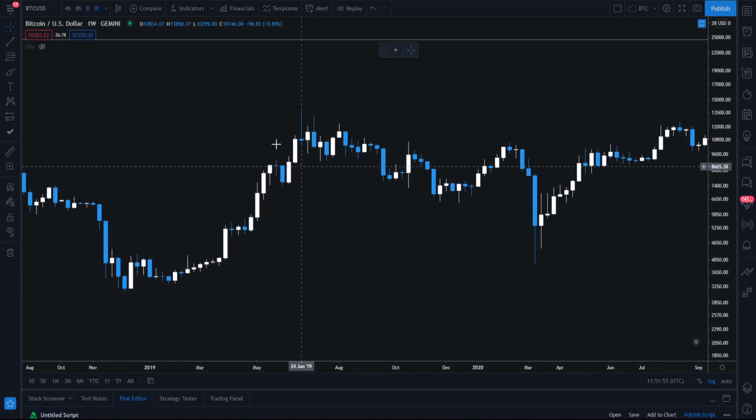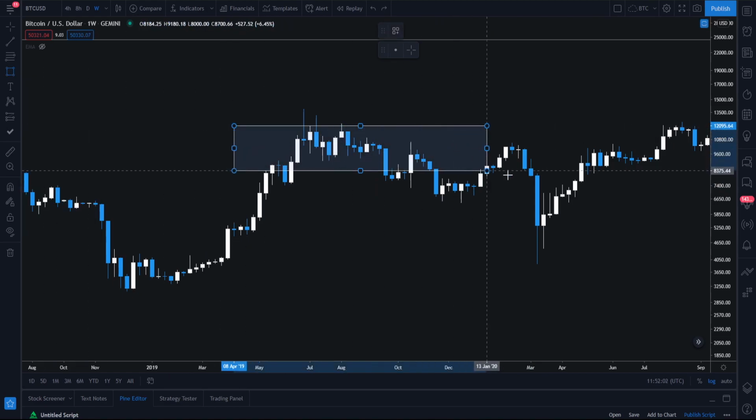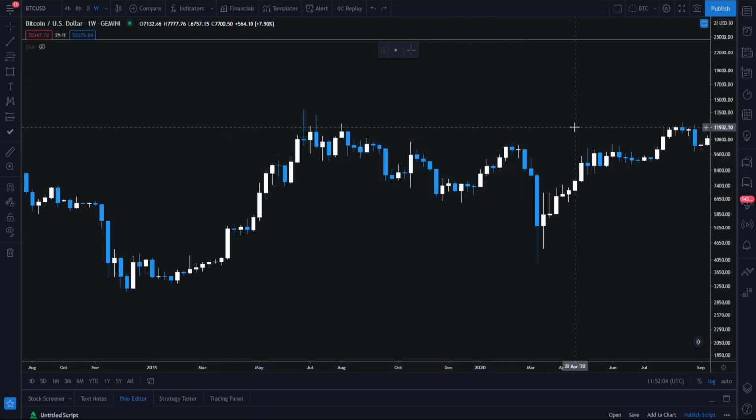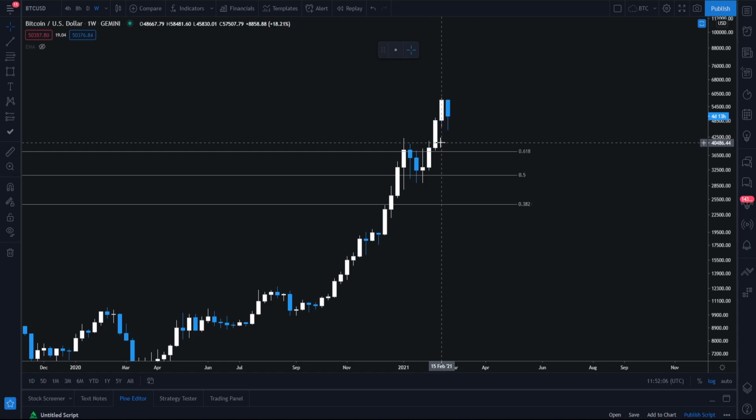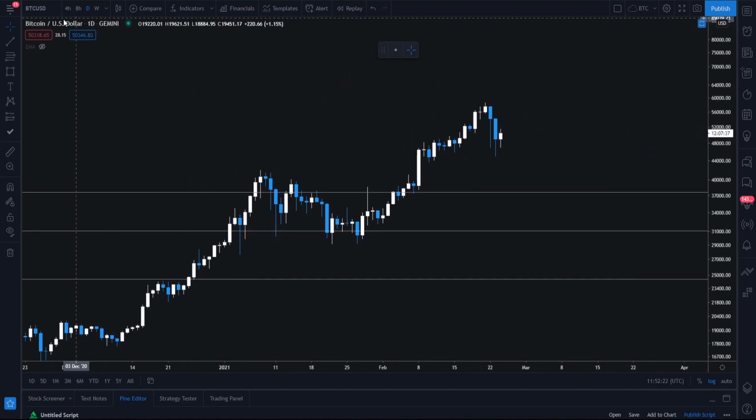While in 2018 we would have seen these long, drawn-out accumulation stages, where buyers wanted to scale in slowly, in this market right now the buying pressure is so strong on the sidelines. I would not be surprised if most dips and most corrections are wicked up within a few days, like we've seen now on a daily time frame. So let's just take a quick look at the daily.